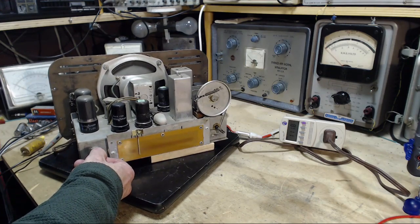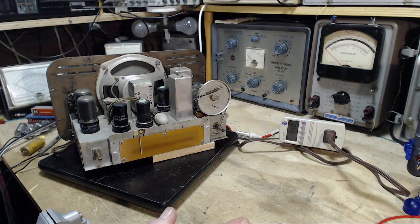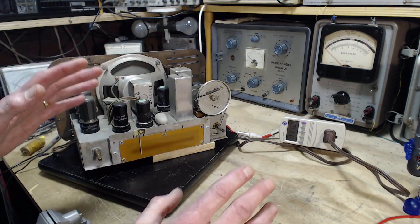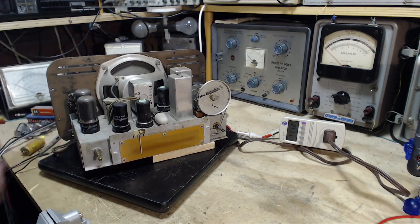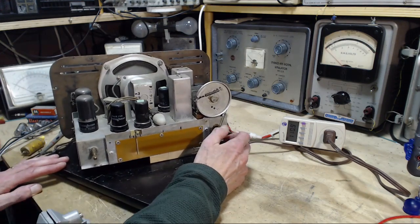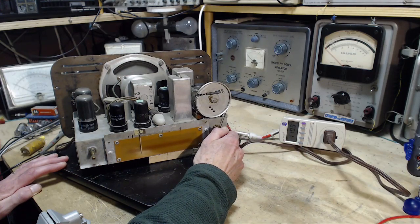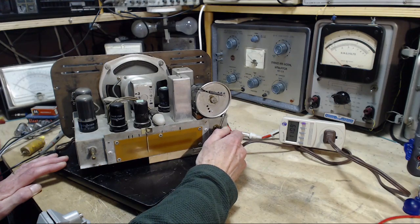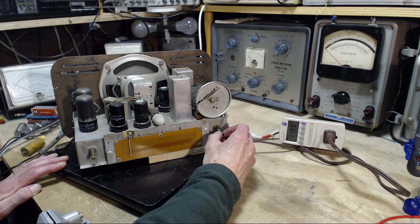So the first thing we should see that's different is touching the chassis, which I was just doing, by the way. Should be the same as touching that B minus point. When I touch the B minus point, nothing happened. If I'm going to inject the hum signal into here, nothing, nothing, nothing, nothing. Good. That's exactly what we expected. Now, how well is the radio working now? Does it sound a little better? Still a one-station radio here.